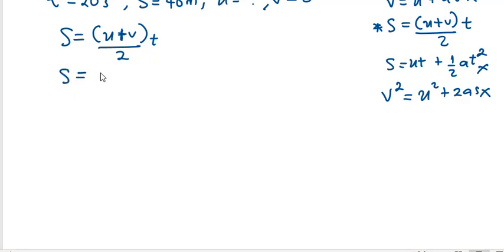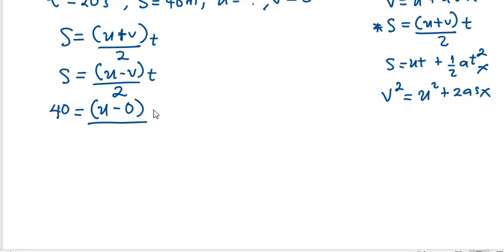Okay, so because it's retardation, we can say u minus v. But I think even if you solve with the first one, it doesn't change anything. So at this point, s is equal to, okay, the question gives us what s is, right? So better I just start substituting directly. So s is what? s is 40. Okay, so u is what? u is the unknown. That's solving for u minus 0. v is 0. And then what is the time? Time is 20, right? 20. So I can just say times, and then all over 2.